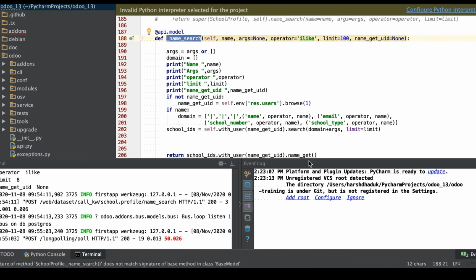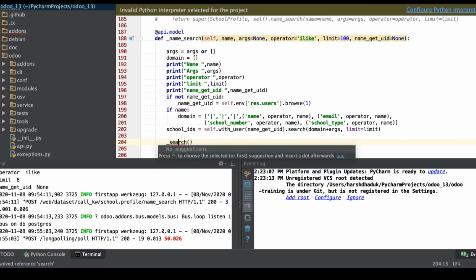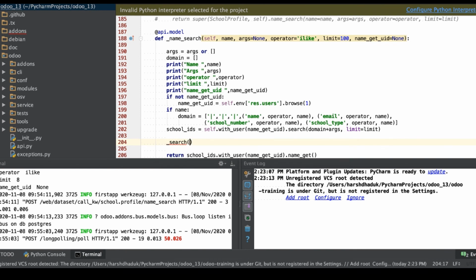Let me show you one more thing. If you remember, one common method is the search method, and when you hit this method, it will always return a record set. But if you want only the IDs, then it is also possible using the _search method. How this method works, let's see.